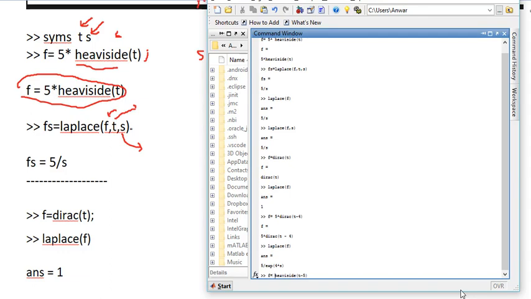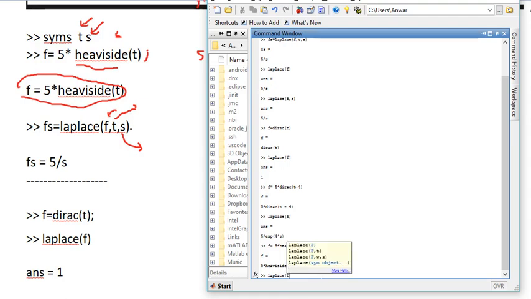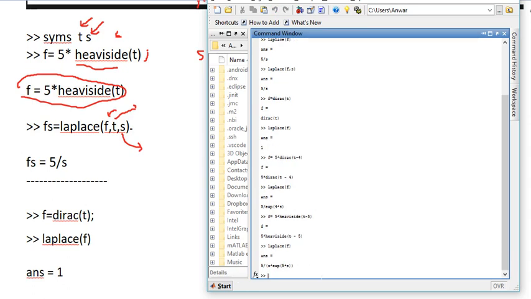If you see this, see how it deals with the delay, and the Laplace of f. Well, here it is, just like the answer we got in the example.